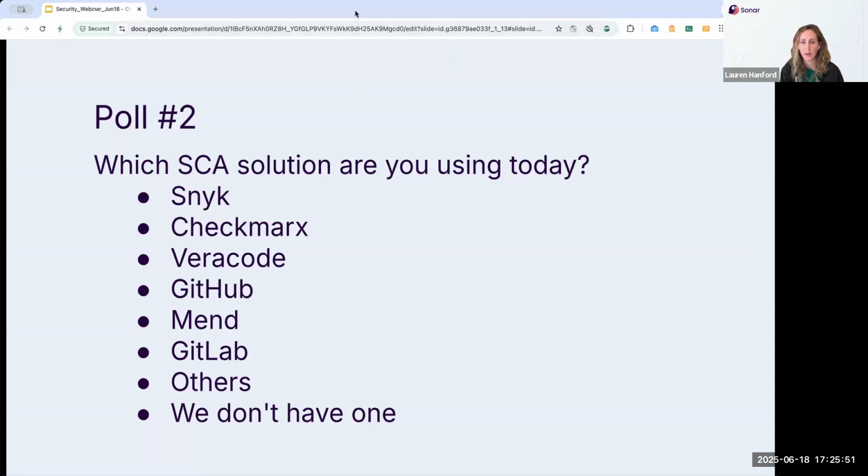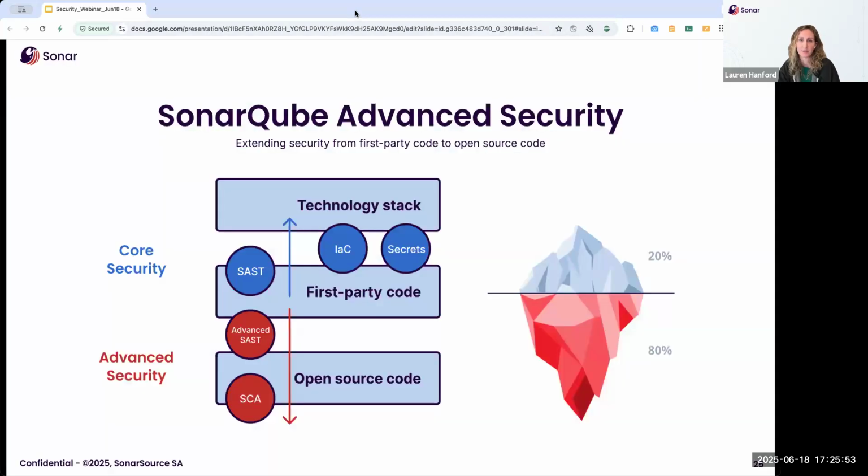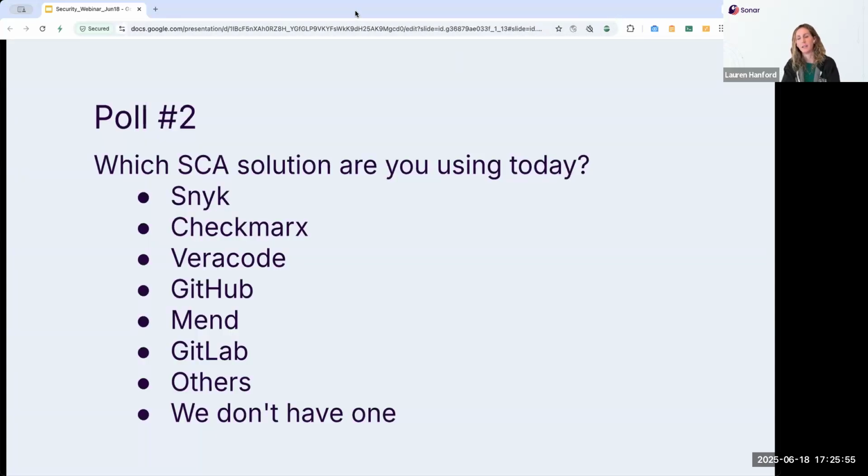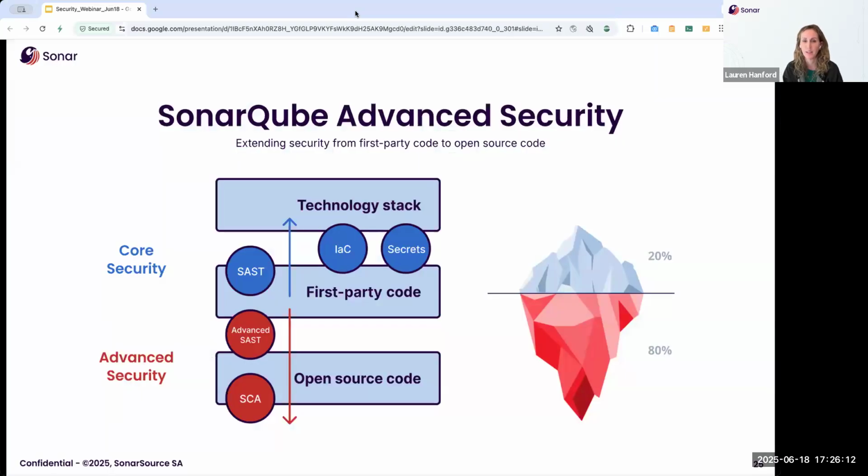The way that we built SCA at Tidelift was very focused on the managerial experience. And one thing I've really enjoyed about the transition into Sonar has been the focus on developer as a key user and that developer experience. So before we get further into SCA and then the demo, I want to talk a little bit about the other piece of what is in advanced security today.